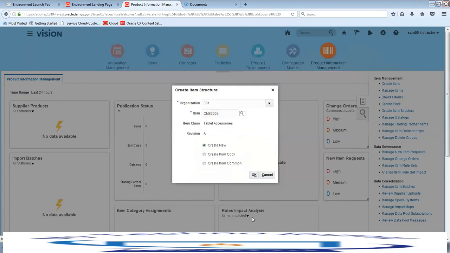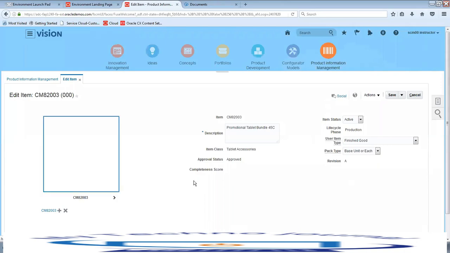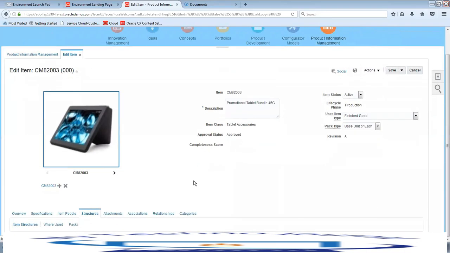And I'll select the option. So we could see here the various options: create new, create from copy, and create from common. So I will select the option as create new. Click on OK. So now you are on the structure tab.